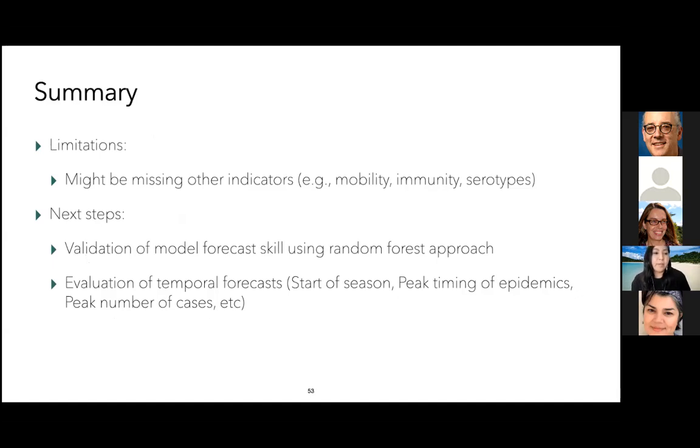And for some of the limitations of this analysis, we mostly focused on looking at dengue indicators and climatic indicators. So we didn't really incorporate indicators like changes in mobility, aspects of immunity, or serotypes. For some of those things, it's not clear which data we would use, given we're trying to use a lot of historical data. So for mobility, that might be a little harder to incorporate, but would probably be really useful for future dengue forecasts.